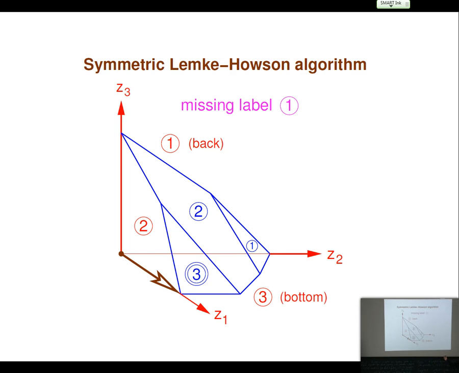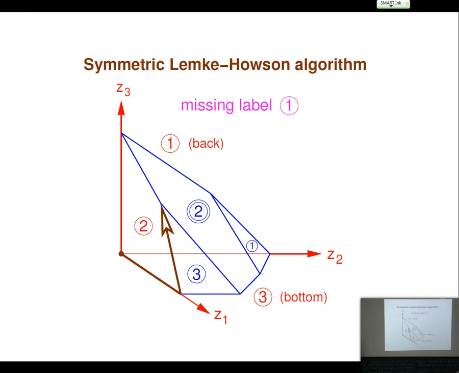In this example, we're going to drop label 1, which means we can walk away from the back. When we walk away from the back, at the end of this edge, we pick up another label. Either that label is the one we dropped, or because we started with a completely labelled thing, it's a duplicate. We now have a label that appears twice. In this case, it's not the missing label 1, it's 3 that we picked up, so now 3 is duplicate. We have 3 both coming from this blue 3 and the red 3, which is the bottom of this thing. So now what we're going to do, you can probably imagine, is drop the red 3 and go up like this.